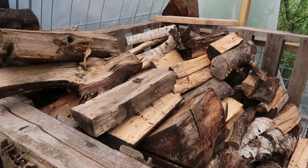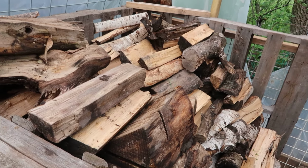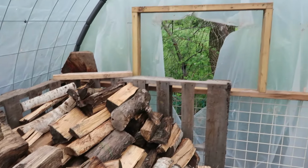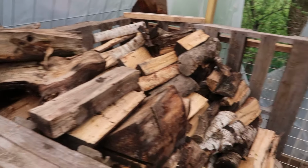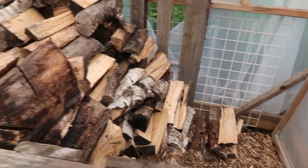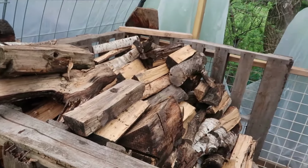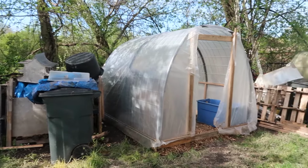I got those two skids of wood in. I would have done more, but it's a lot muddy out here and he still has a few things he has to do, like that opening back there and tightening up the plastic. He needs to put a piece of board in the front so all my wood don't fall out. Then I'll be able to get some more in here. Still a work in progress.